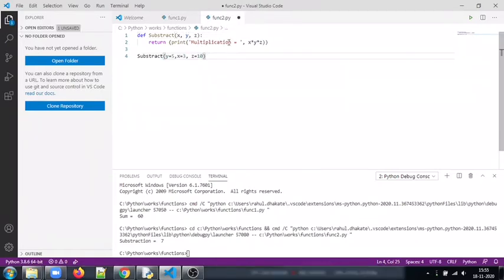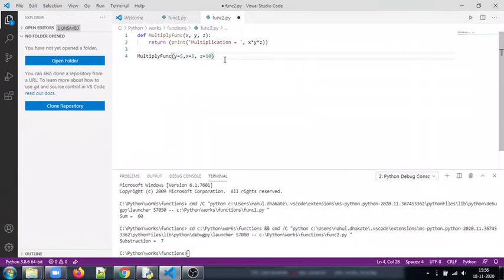So we are trying to multiply here x, y and z values. Let's change the function name to multiply function, and then we say here also multiply function. Now here you can see that I have specified y equals 5, x equals 3, z equals 10.